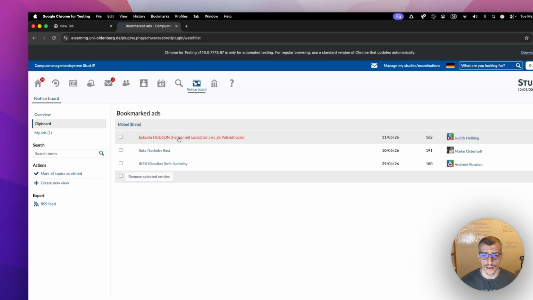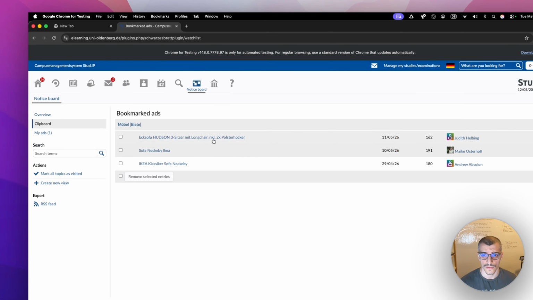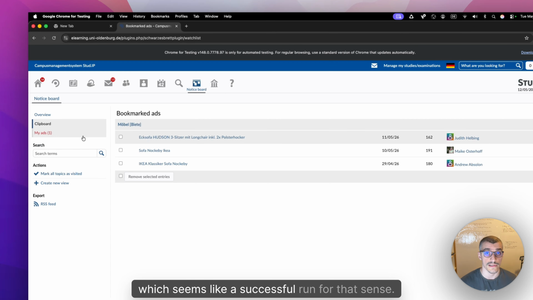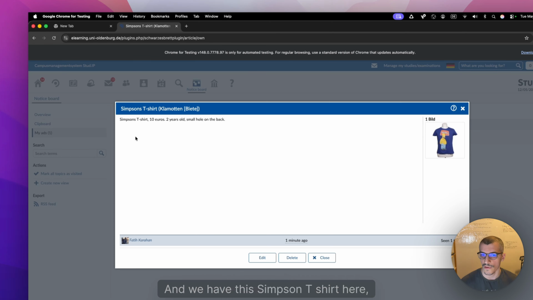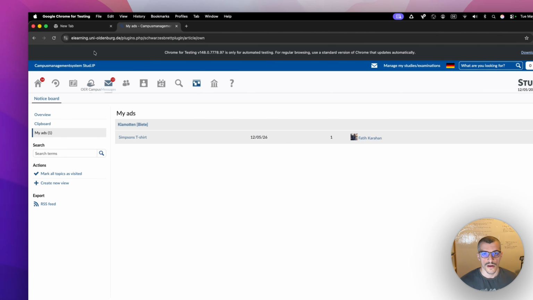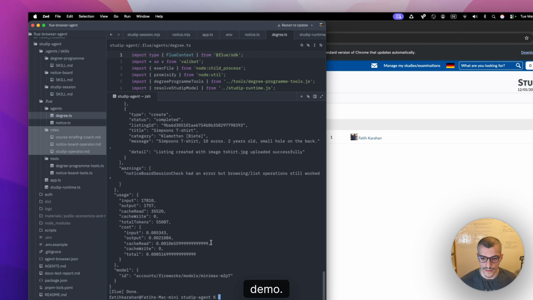All right, so it bookmarked 3 listings, as you can see, and these seem like related listings, which seems like a successful run in that sense. And we have this Simpsons T-shirt here that I just posted with some descriptions for 10 euros. So that was the demo, and let's see how much money it used.